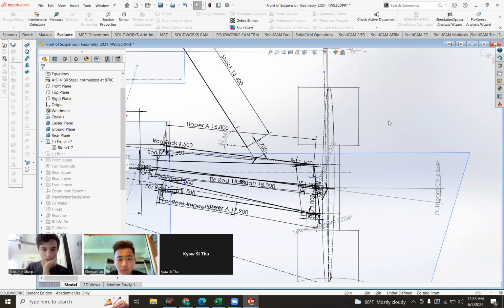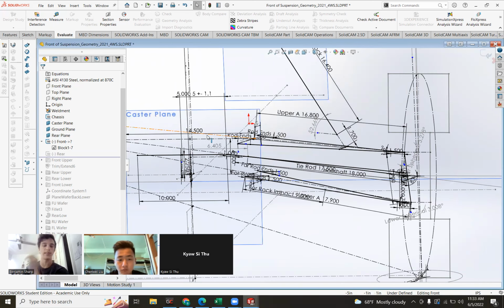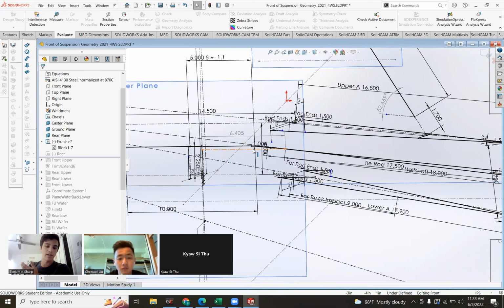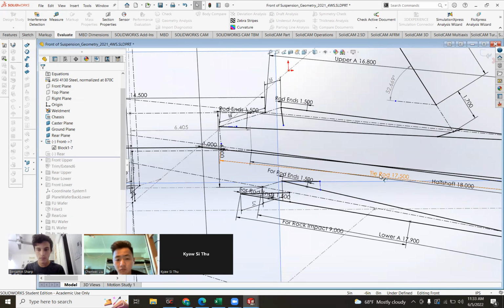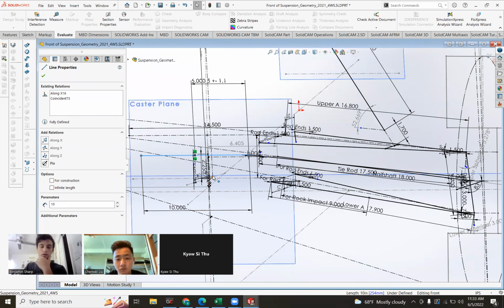All of these dimensions in here that have heights and lengths that are related back to the chassis are mostly set by chassis, but suspension has a decent amount of input. That's saying, where is the footbox tube that I can mount the A-arms to? How wide is the footbox? How wide is the rack in the steering assembly? That's what mounts to the tie rod. That's this right here. This is the steering rack, 10 inches.